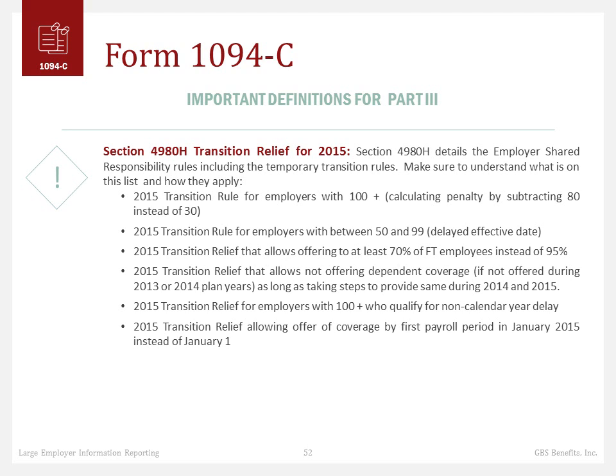So, when we talk about Section 4980H, Transition Relief for Part 3, which is the part we're talking about right now, there are 6 rules that apply. So here are the 6, and take time. You might want to pause this presentation right now and read through each of these 6 transition reliefs. Each of these 6 are discussed in our seminars and in our summaries about employer shared responsibility.